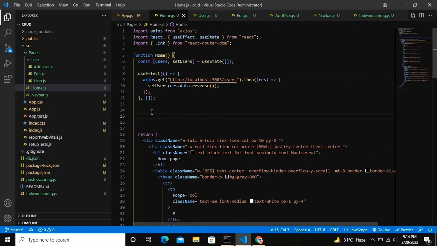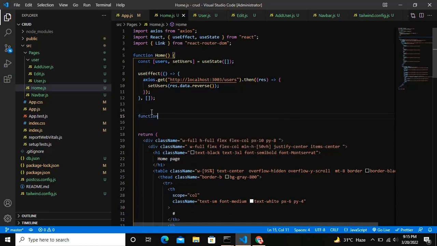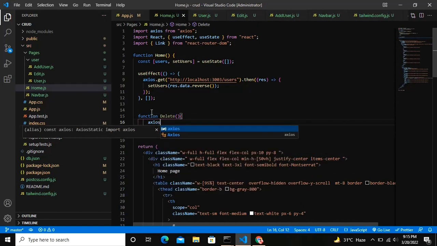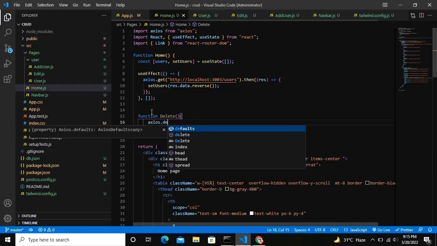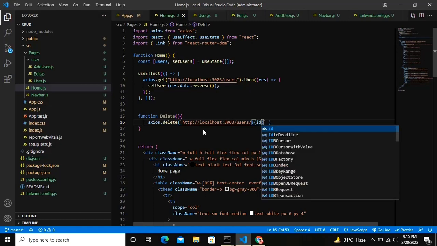In this, I'll define a function, function delete, Axios.delete, URL, user slash, oh, it was this way, ID.